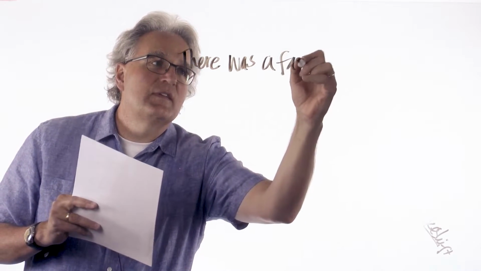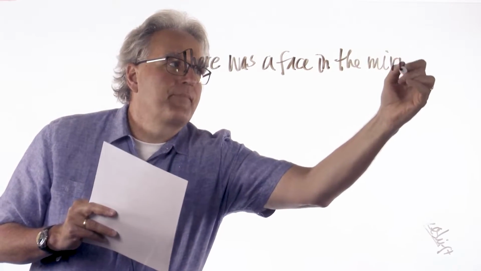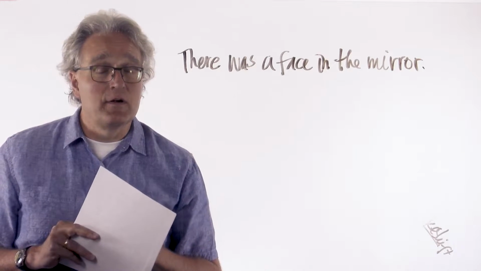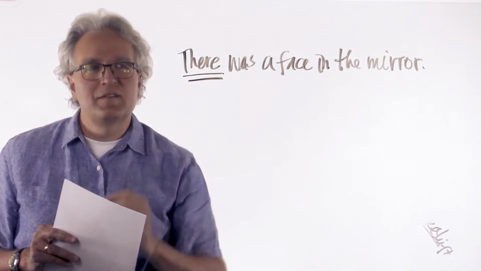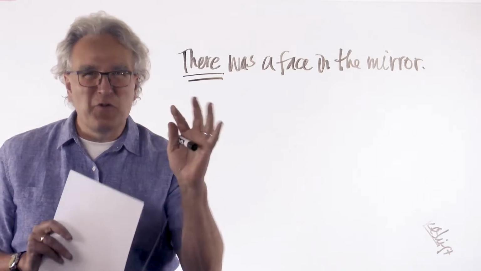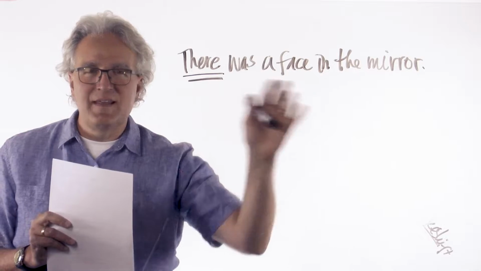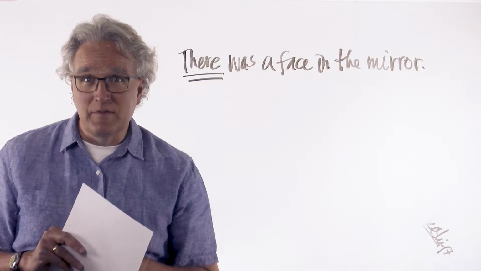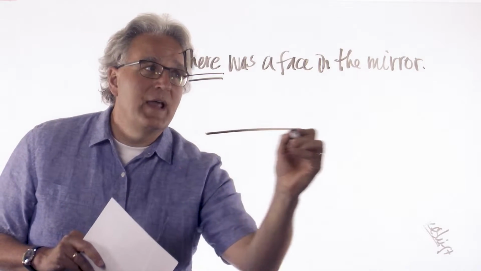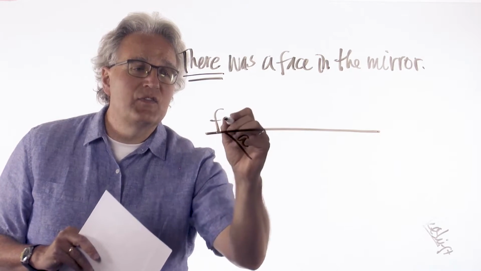The last thing to mention is when we have the word there as an expletive. So a sentence like, there was a face in the mirror. Okay, there was a face in the mirror. We have there was or there were sentences all the time in English. And this there is something that is sometimes called a dummy subject, because it's acting kind of grammatically like a subject, but in terms of the content of the sentence, it really is not a subject. It's just sort of a filler word. And so that's why we're calling it an expletive. So if we're going to diagram something like this, we would have the subject be a face.